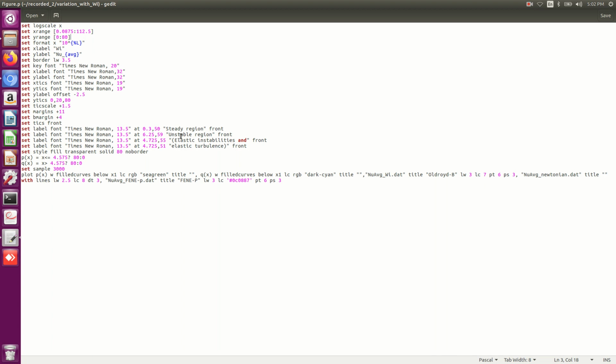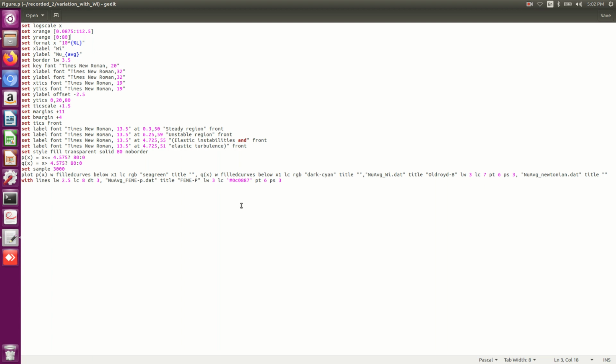And whatever you want to write within the plot, in a particular region or at a particular point, you have to mention all this information here. And in the last, you have to write the plotting information, just like plot px. All this information that you previously wrote in the terminal, you have to mention in a text editor file.